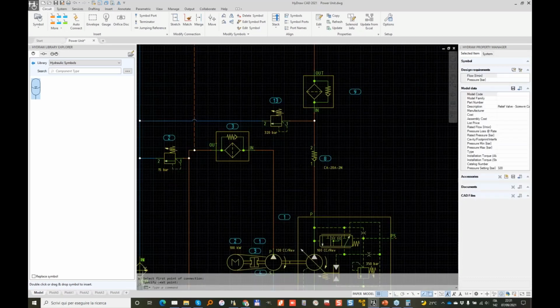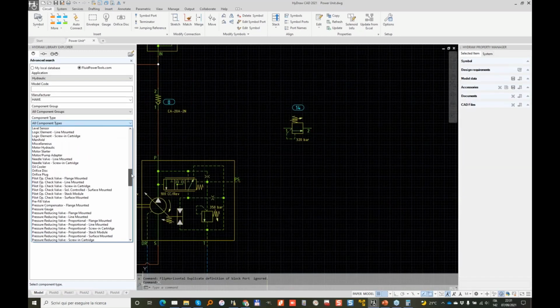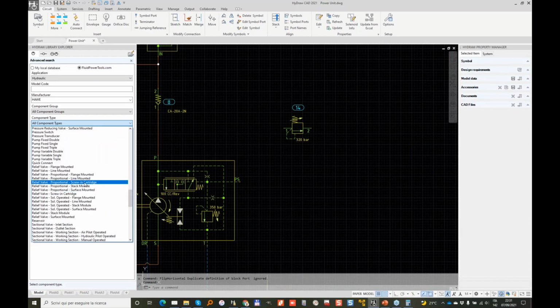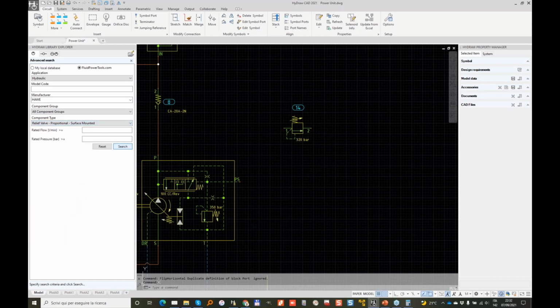We want to control in two ways. One manually, so with another valve, copy selection, and I have a proportional valve, relief valve proportional. Let's take a surface mounted valve and search it.